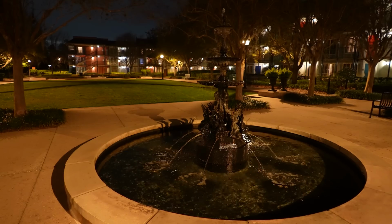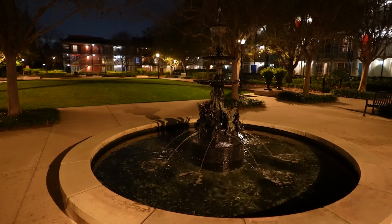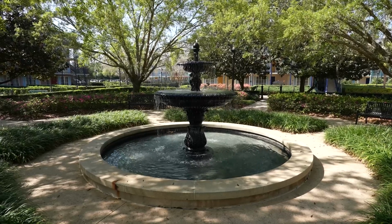I just feel like the theming carries over to every inch of this entire place to make it feel welcoming no matter where you are, even the big park where they have the movies on the lawn at night. At one end there's a fire pit that they'll light up, and at the other end, beautiful fountains. There are beautiful fountains that they place all around the resort that you can just sit at, and Rhino will throw rocks and pennies in there and wish that one day he didn't have to do hotel reviews anymore.